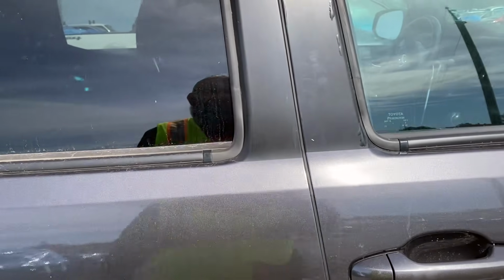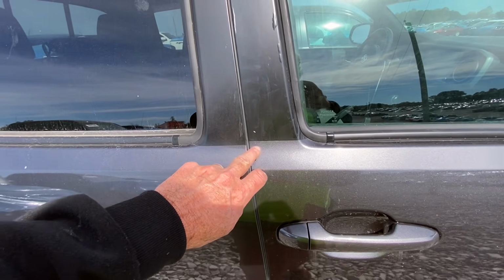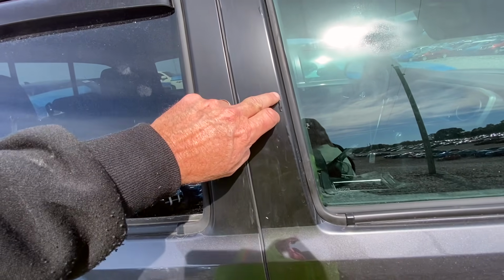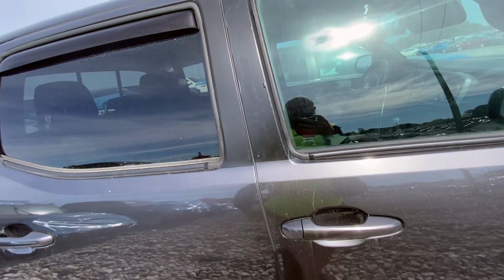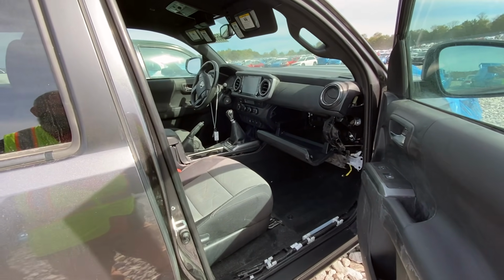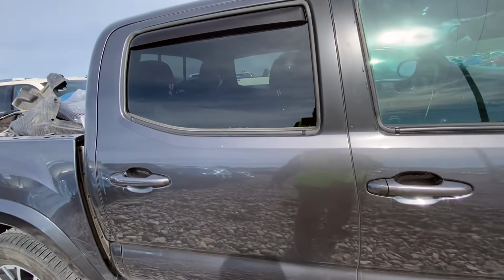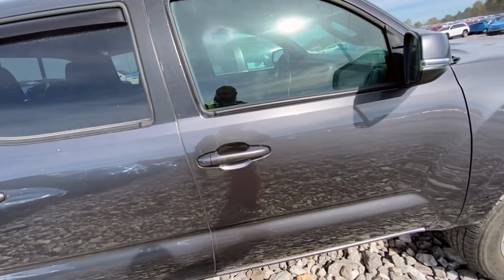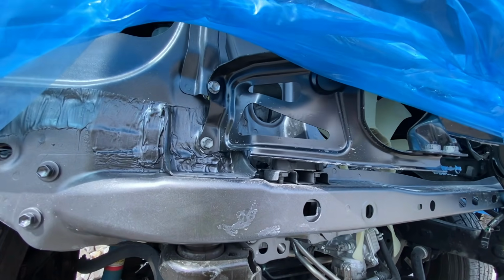Yeah, I mean, you can kind of tell that they just said, here, look here. See, they painted this. Then they put this sticker on, and they didn't do a good job. Like, they put that sticker back on. You have to buy those from Toyota. They just didn't do a good job on that. The interior of the truck, it's nice. The manual transmission, if you ask me, that's a plus. I like driving the manuals. I'm going to lay down here underneath and see if I can see what was going on, but I'm still excited about this truck.